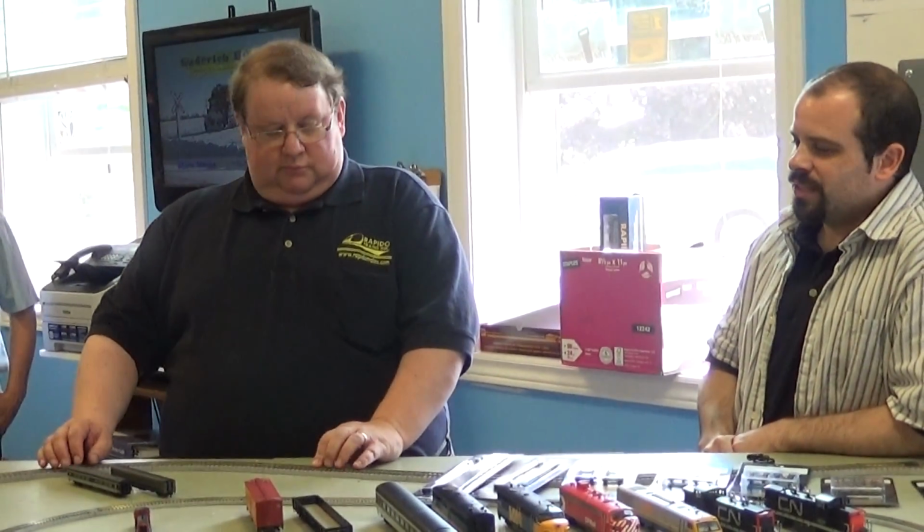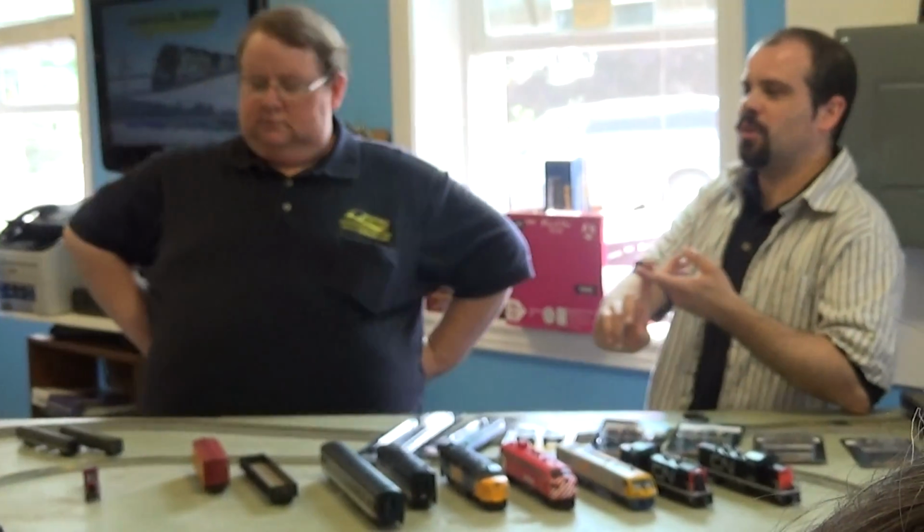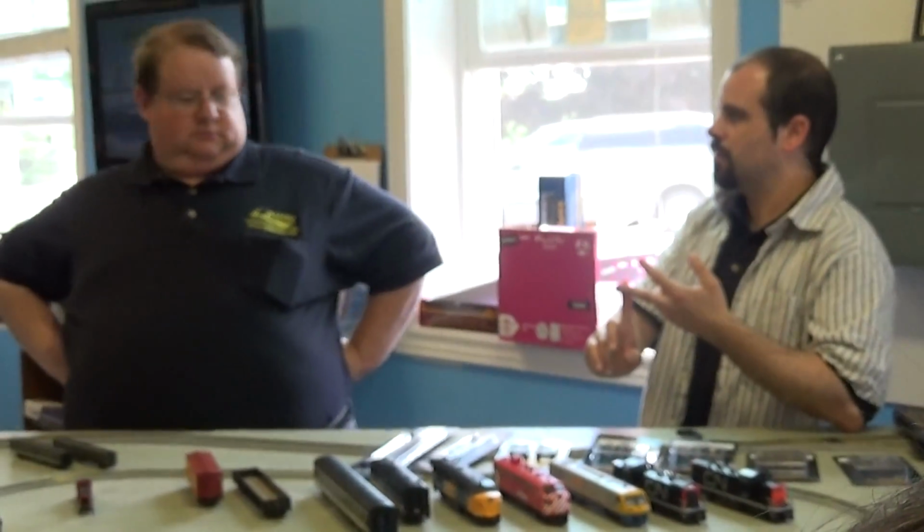Unfortunately, we have two factories. One of them is, in the grand scheme of things, a fairly small facility, and the other one is even smaller. Unfortunately, we have to wait for tooling changes because they're too busy with other things. In the case of the N-scale cars, we've been waiting for these tooling changes for a couple of months now, and we need them so that we can approve the cars and then go ahead and put them in production. And they've been so busy with other things like the coaches and the Bud coaches, which are on the way, and the Dome cars, the park cars, which will be leaving the factory in 3 to 4 weeks.